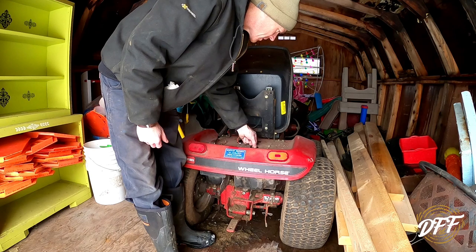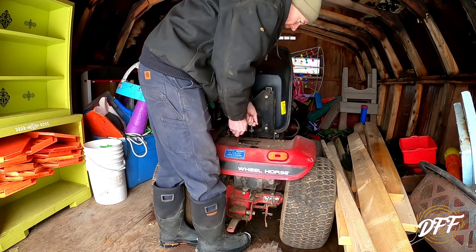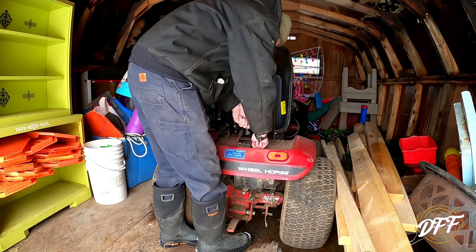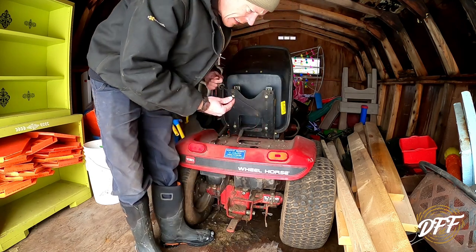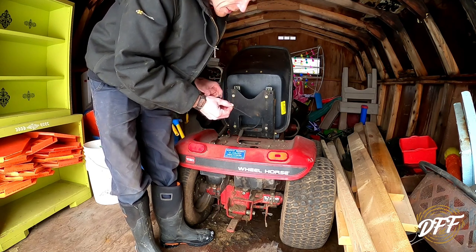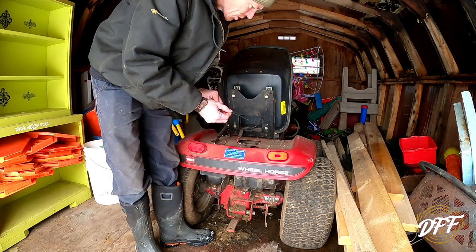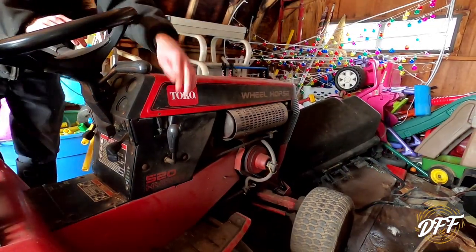While we're back here, let's check the transmission. It's about halfway on the dipstick. It's in the operating range. All right, let's pop the hood here.